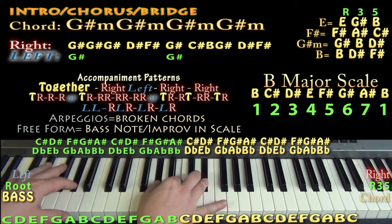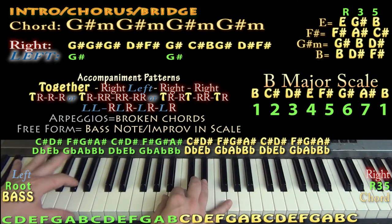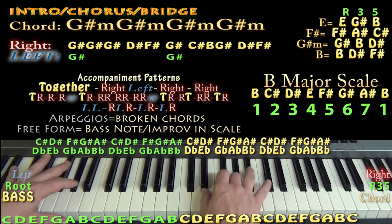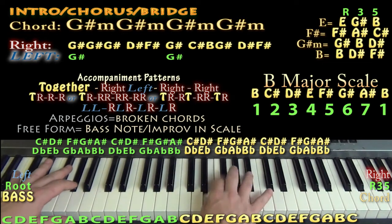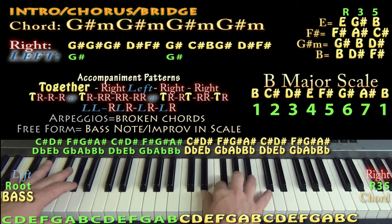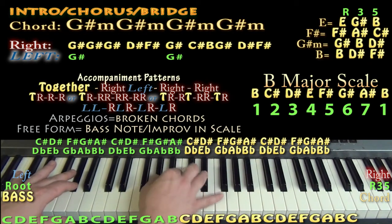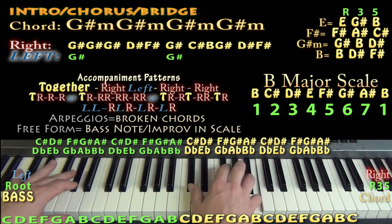So when we get to that chorus, and it gets extended into our bridge idea, you may even want to try a freeform idea where you do left hand as a bass note, that G sharp for our bridge, and then you could make up stuff in the B major scale with the right hand. So it's almost like a 2-part idea. Hear that like a G sharp minor scale, but just to throw that at you, that might be a cool idea.